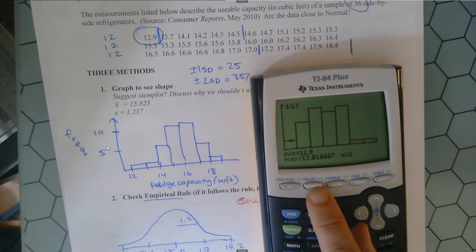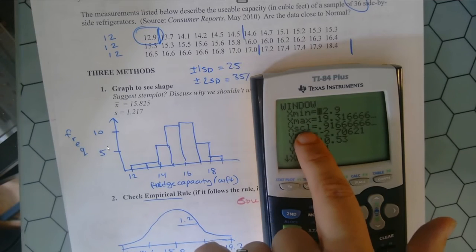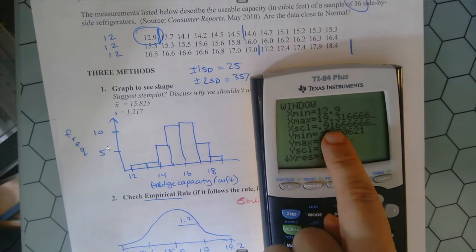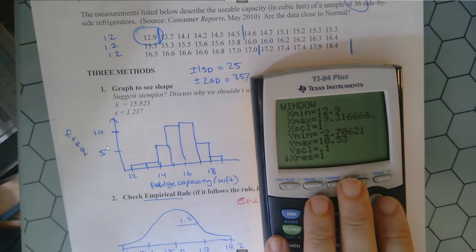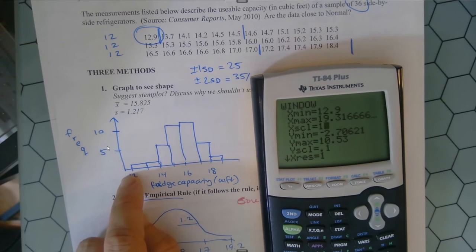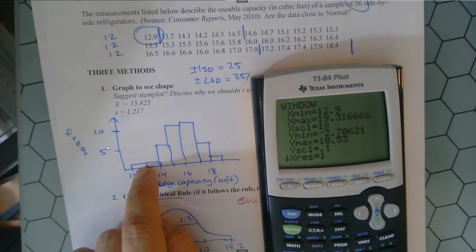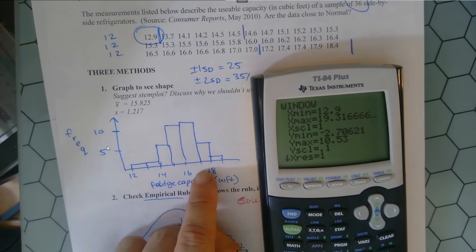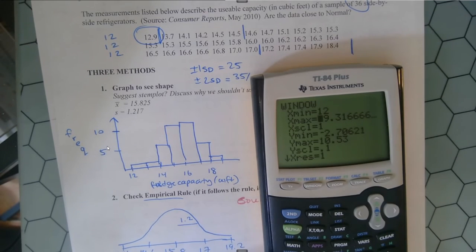So go to window, this guy, this is where you fix it. And you're going to look at X scale. That's how wide the bins are, the bars. That is ridiculous. It should be a nice whole number. So I'm going to make the X scale, the width of each bar, 1. Now I could stop here. If I do stop here, then my graph would go 12.9. That's my first number. And it's going up in 1. So it'd be 12.9, 13.9, 14.9. It's okay, but I don't feel like doing that. So what I'm going to do is just make the beginning 12 so that the numbers are nice whole numbers.